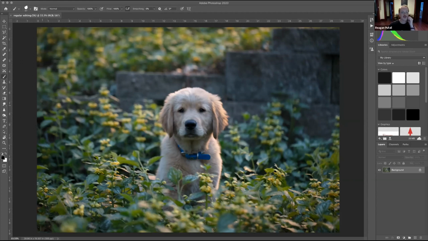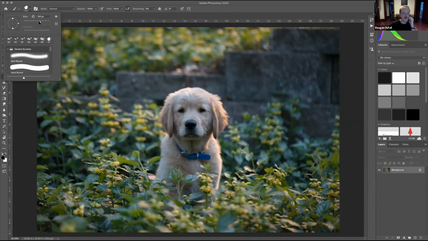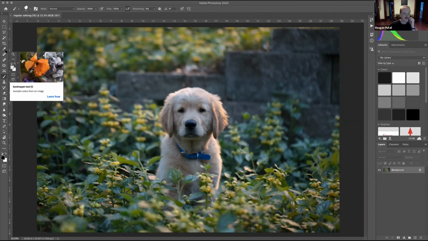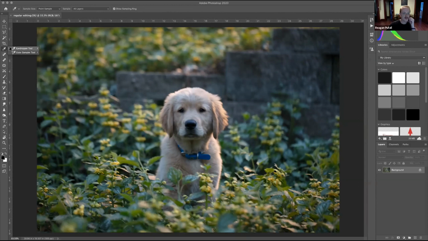So let's say I pick the brush tool and I need to make it bigger. I can click up here and make my brush bigger. Not that we'll be using the brush today, but it's just an example. And inside each tool, by the way, you'll notice that some of them have a little caret in the bottom right. So if you click and hold on that caret, there'll be similar tools to that top one underneath it. So we'll be using a bunch of selections today. We'll eventually come down to the rectangular marquee tool, and we'll be playing with some of these smart selection tools underneath the magic wand.